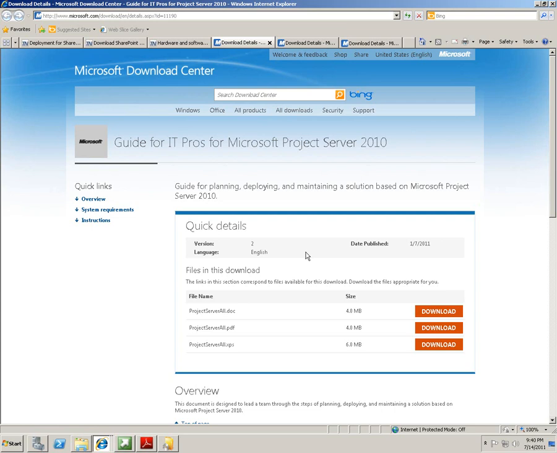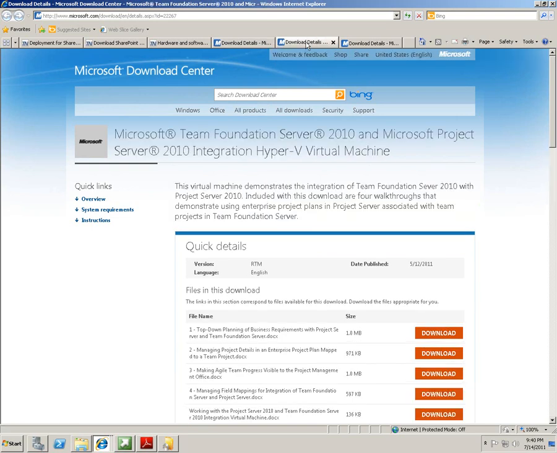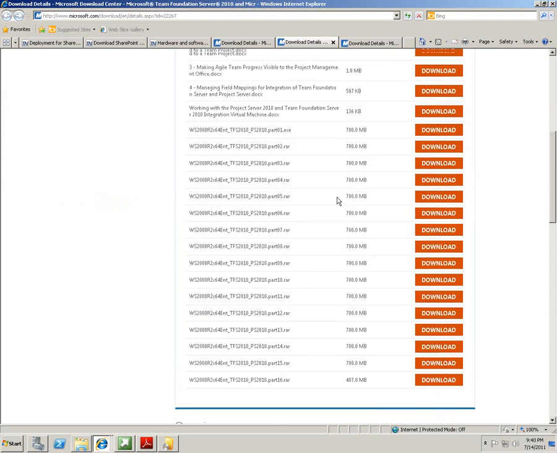And there's the Project Server. Later on, I'm going to make things more complicated by installing Microsoft Project Server 2010, and it would work with Microsoft SharePoint Server 2010. There is also a Team Foundation Server 2010 and Microsoft Project Server integration, VHDs.